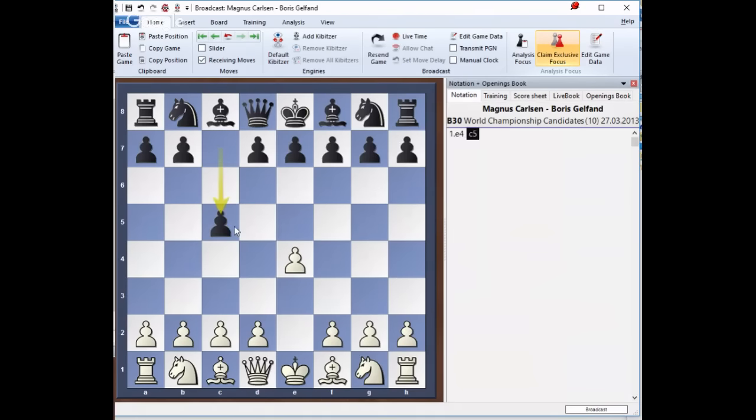E4, C5, knight f3, C6. I wouldn't like to comment so much on the opening, except that it's interesting that so many chess players focus huge time on the opening, and I don't honestly get that. Openings, except if you haven't really prepared some trap, are really not so much about winning. Openings are just about getting a good position in which you can develop your pieces and have good control. That's all that white wanted.